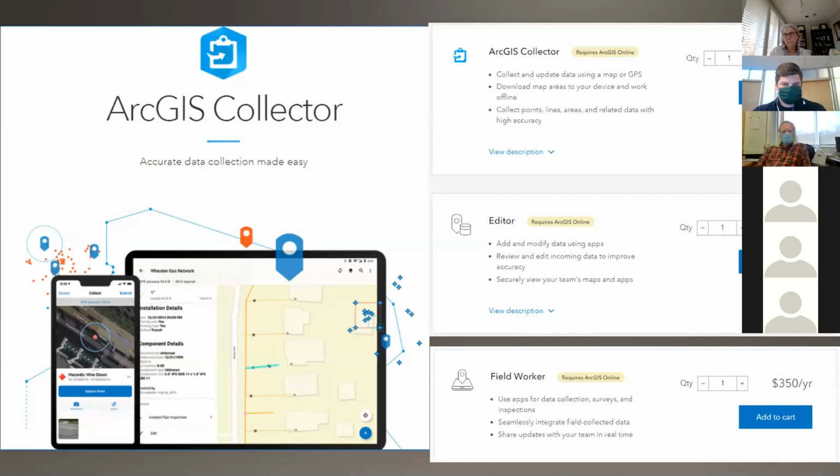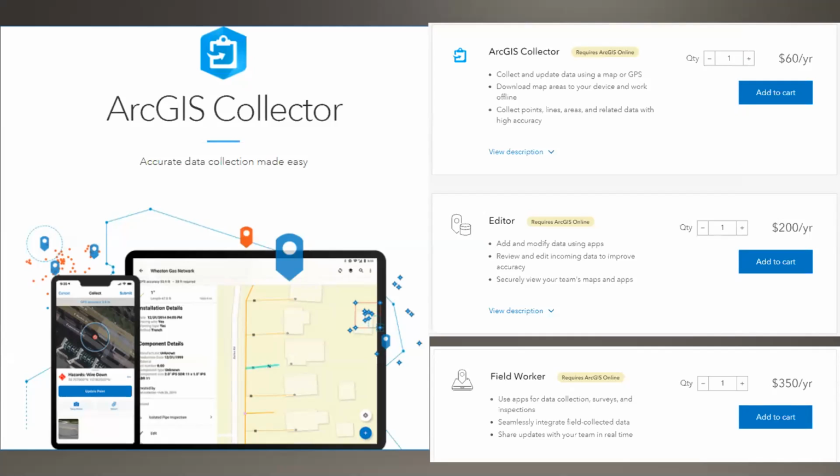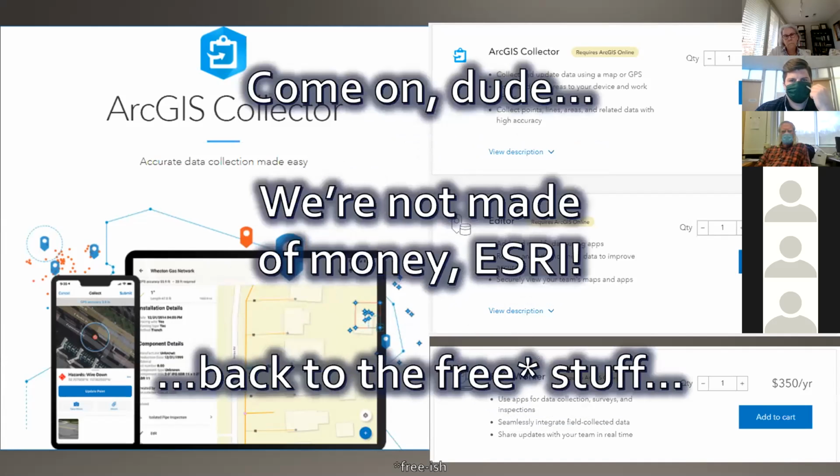As I had mentioned in the beginning, there are more robust and streamlined ways of recording spatial data that involve little post-processing and no paperwork. Popular tools include ArcGIS Collector. However, these tools require subscription services. ArcGIS Collector is a $60 a year add-on to existing tiers of subscription services, and the whole subscription model is a little difficult to navigate without talking to a salesperson, but this can get pricey. So at a minimum, you would be spending about $260 a year just to use this app.